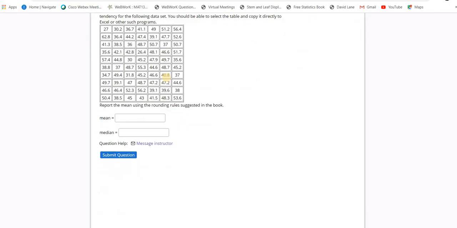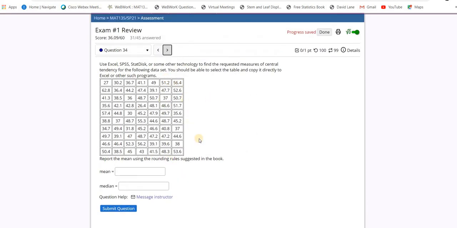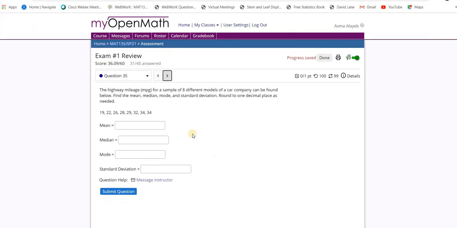For this type of question, the rounding suggested in the book is to round to 1 more decimal place than the data that you have. So I have like 1 decimal place here. That means I'm going to round to 2 decimals. If you have two decimals here, you're going to round your numbers to 3 decimals. So you're going to add 1 extra decimal each time. And you're going to use Excel in this case. You're not going to use any other softwares that you see here. This is not a hard question to answer.